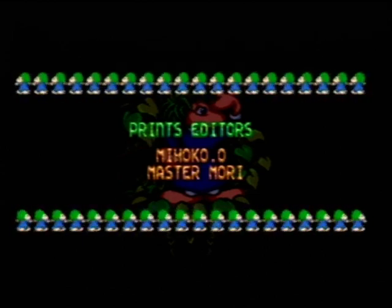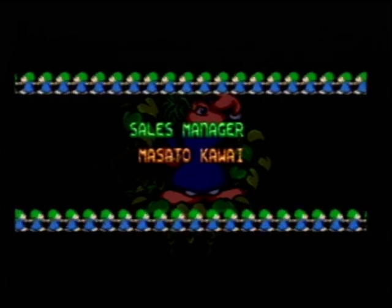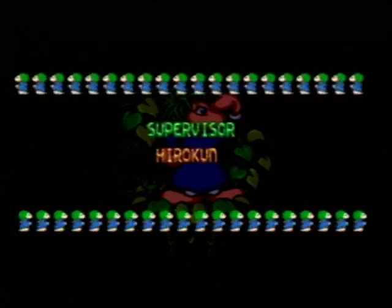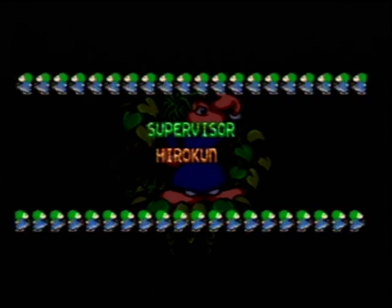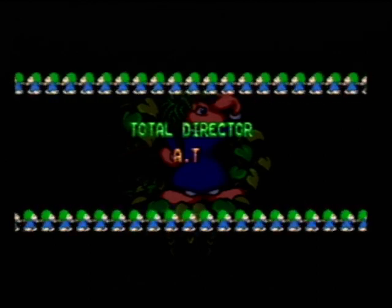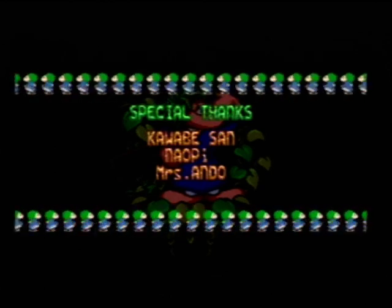All I have done is fixed up the level title names — some of them, just like I did in the Slogra hack. I made the exact same edits, fixed up the same typos. As you saw before, 'graphics' was spelt correctly where it wasn't in the original retail version. I fixed that — it wasn't hard to do.